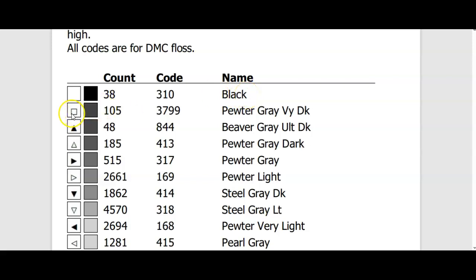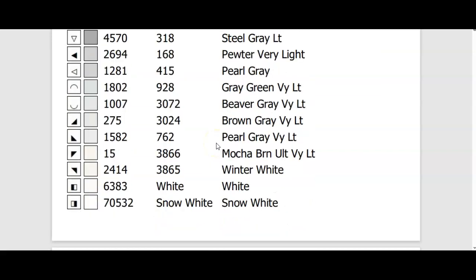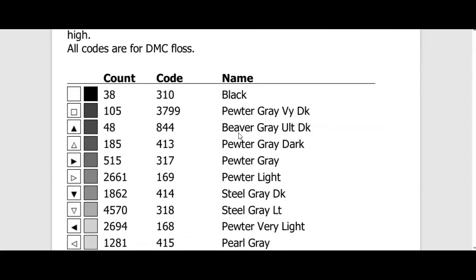Then we have, again, the symbol, and the color, like a visual reference of the color. There are 105 of those in the pattern. The DMC code is 3799 and this is the color name, pewter gray, very dark. And so that's how the key is read. Each one of these patterns will come with a key. It's up to you if you want to follow this exactly and make it look like this, or if you want to color it in, it's up to you.